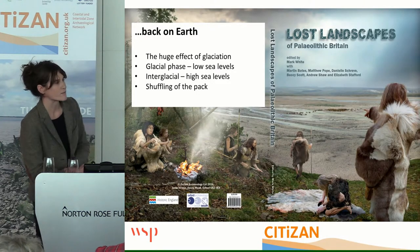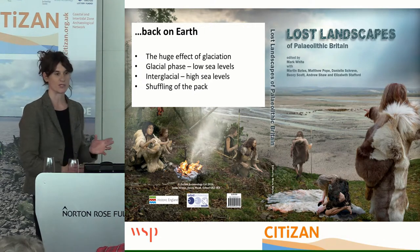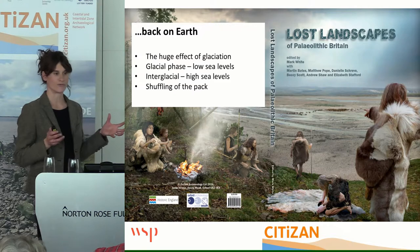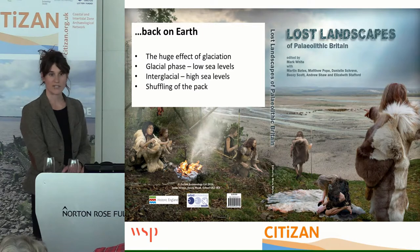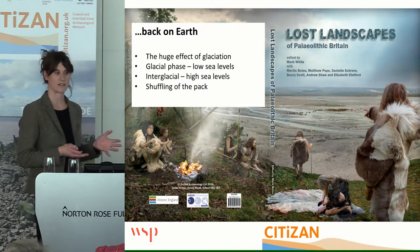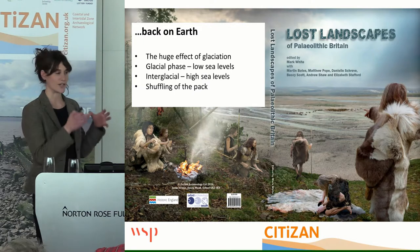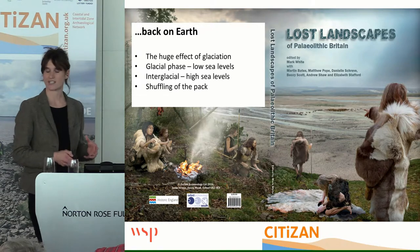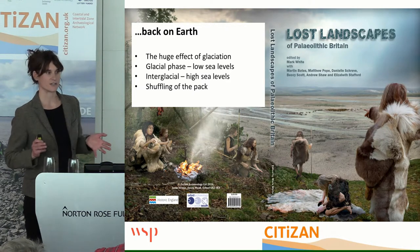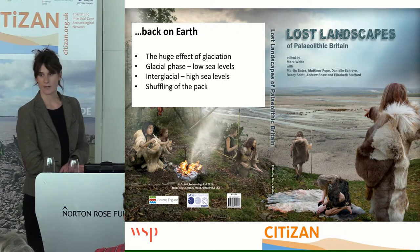Coming back to Earth, what are the effects of those glacial-interglacial cycles on the planet? When the Earth's ice is locked up at the poles, sea level falls, and we're at high sea level when that global water is released into the oceans. What happened in Britain was quite particular, because as the oceans rose and we became an island and cut off, whatever mammal fauna were on the island at the time were then not able to mix with the continental fauna. You get a very particular fauna assemblage on our island, and that's how we can distinguish between the different interglacials stretching back through the most recent part of the Pleistocene, where material is better preserved.